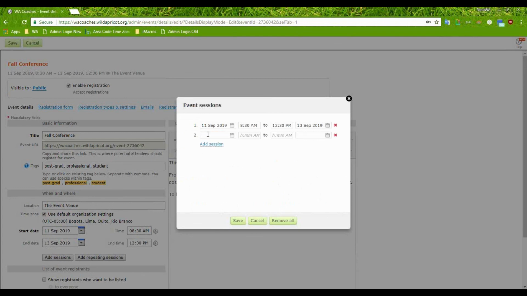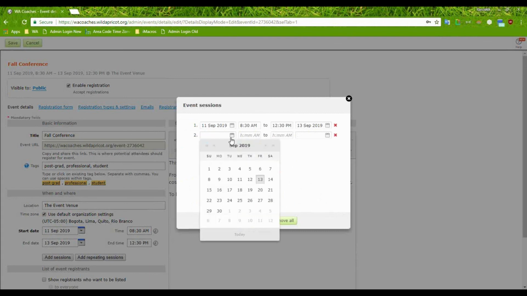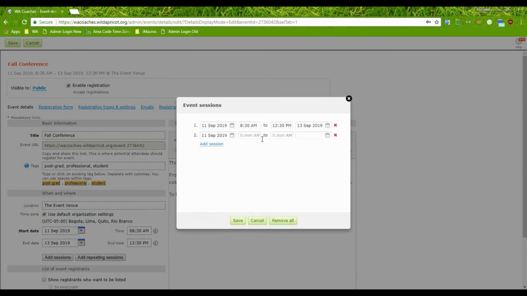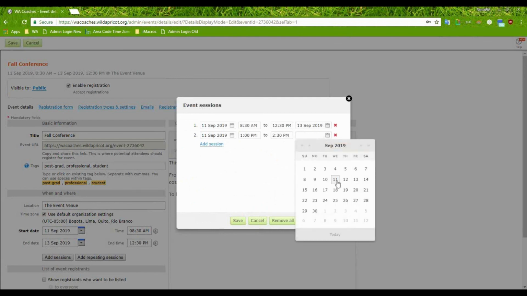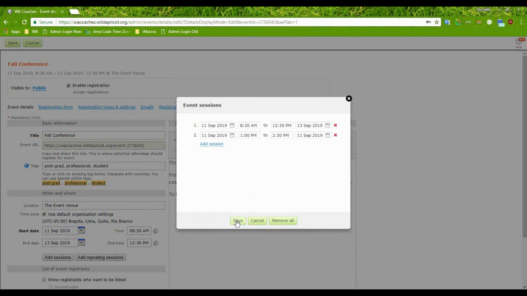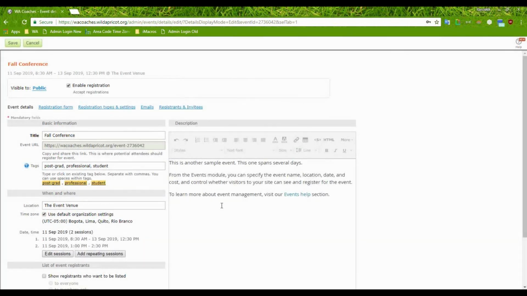Once you have added a session, click on Save and make sure to save the event.